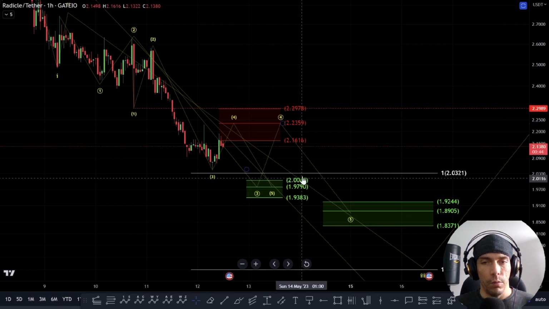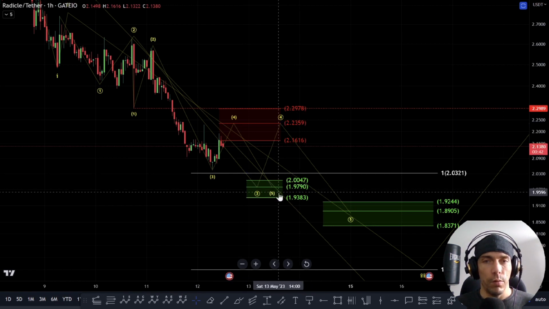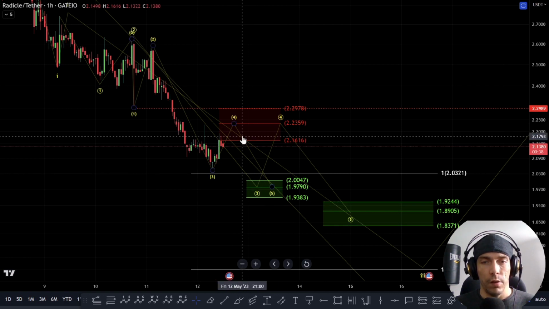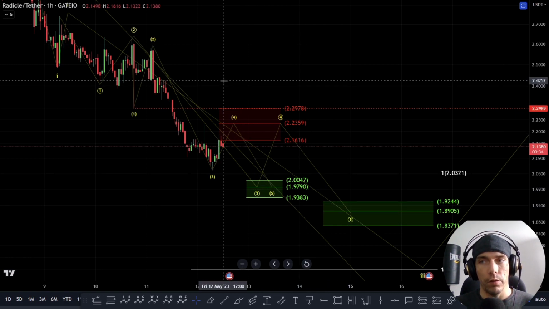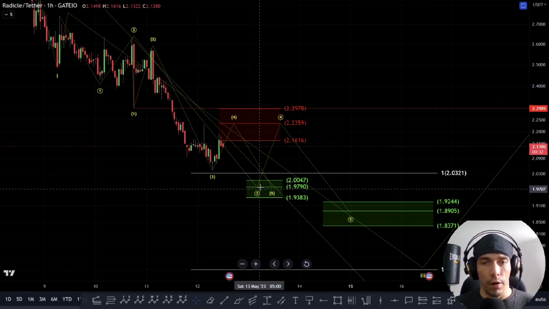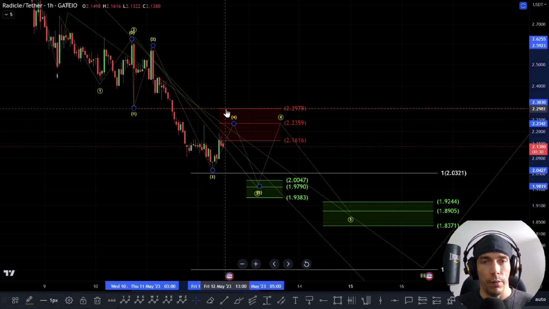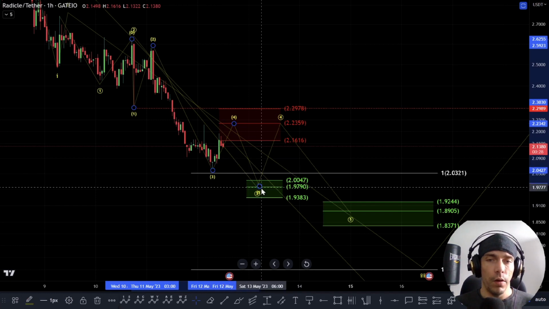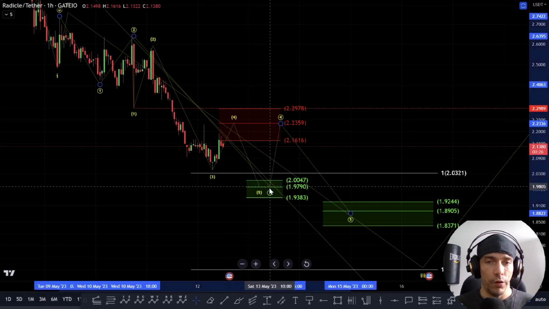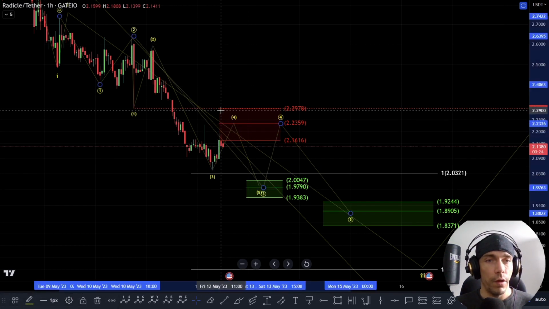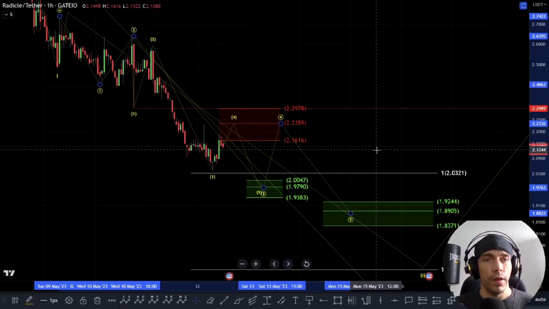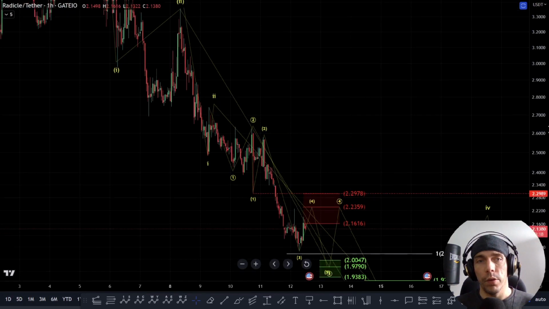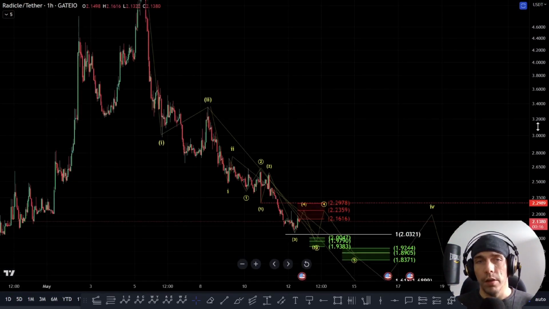So if we do break down one more time and we push down towards this $2 range, we're going to have to watch this previous structure again. And what this could mean is that we could see continuation to the downside here. So invalidation of that would come by crossing that $2.42 after we complete this first 5 waves move down. Now, if we are looking to actually get this as a 4th wave, it is not allowed to cross this line of this $2.29. If we cross that area, then this move could actually just be rather a corrective structure.